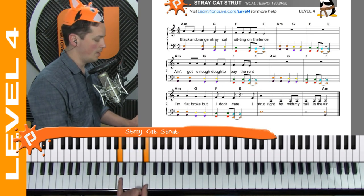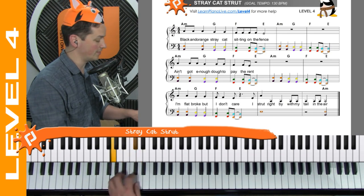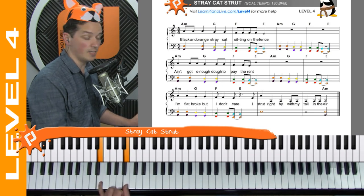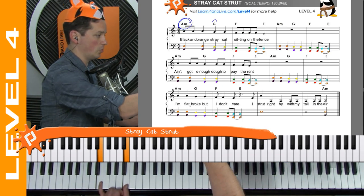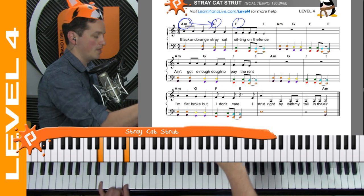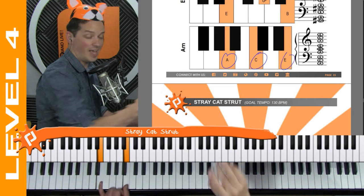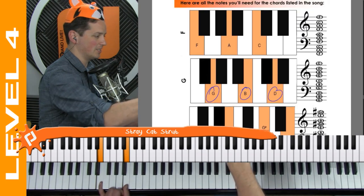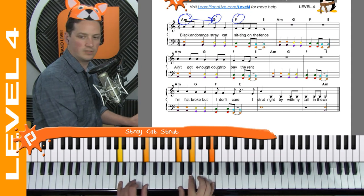Now, if you want to add in more notes and make this thing more complicated, which is entirely possible, then you can add in any notes from these chords up here. So during the A minor section, you can add in like an A or a C or an E, anywhere you want in there. During the G chord time, you could add in G's and B's and D's if you want. So A minor section, we can add in any of these right there. G, and then F, and then E actually has a G sharp in it. That one's going to be kind of fun. We should see down here, you've got the G sharp right there on the E chord. So during that one chord, you get to play G sharps.